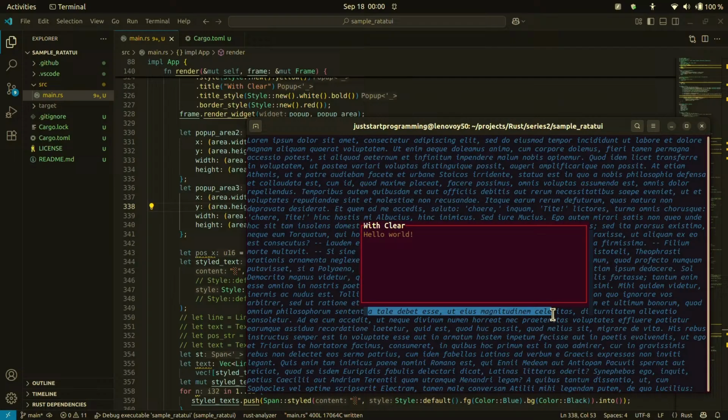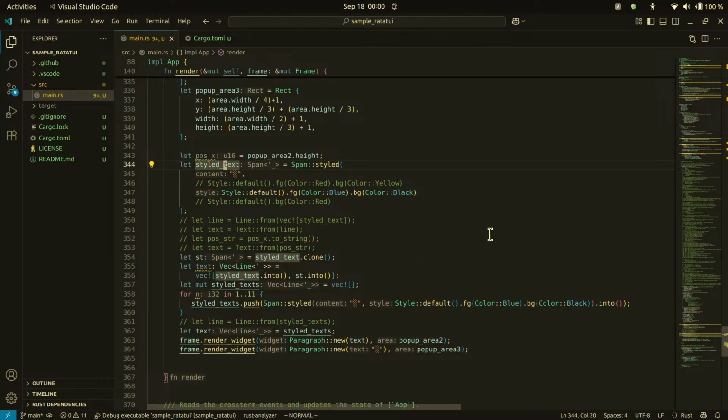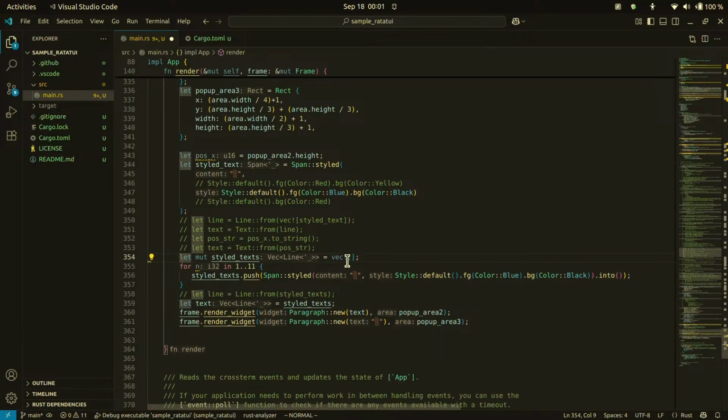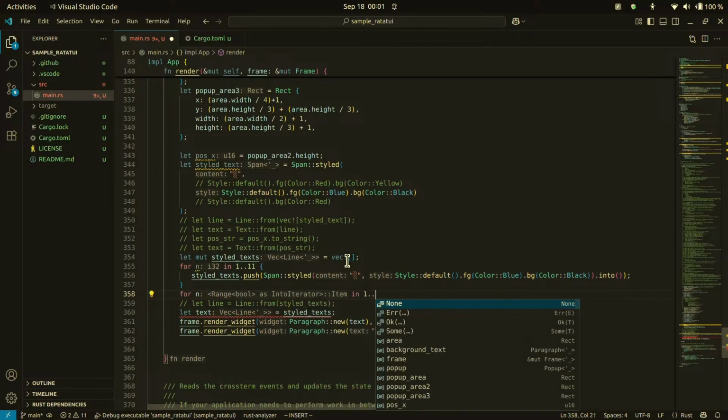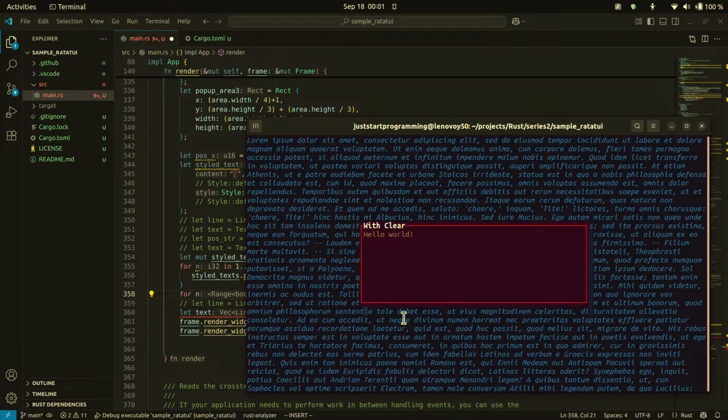And then we need the rest. How many do we need? So our loop would be count for now.